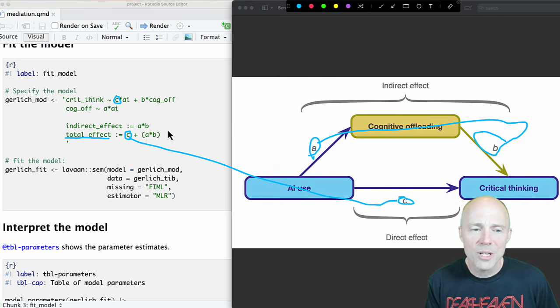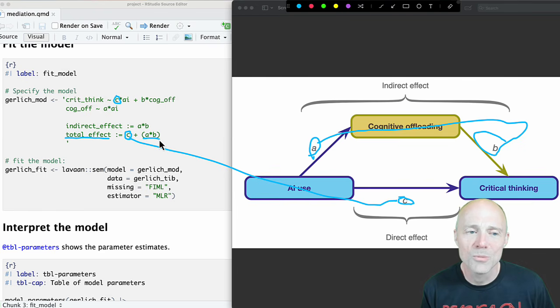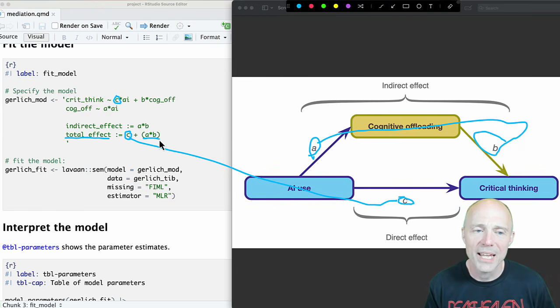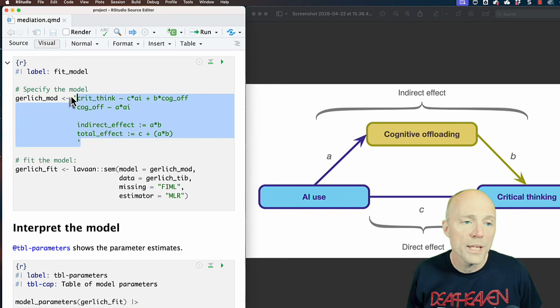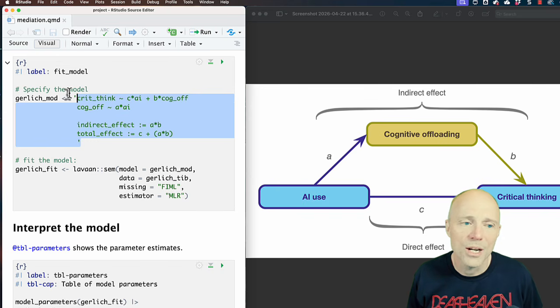So we're saying that total effect is equal to the path C, but we've also got to add in the indirect effect, which we've defined above, which is path A times B. So really this whole block of code here is just converting that diagram into a language that R understands.